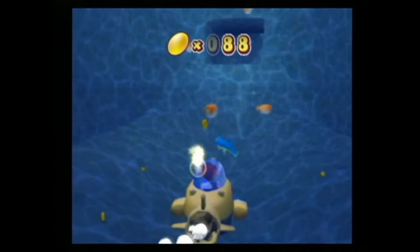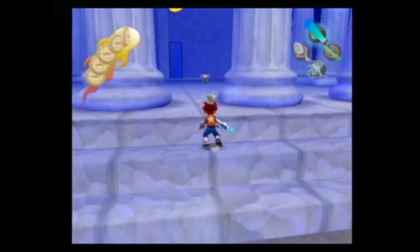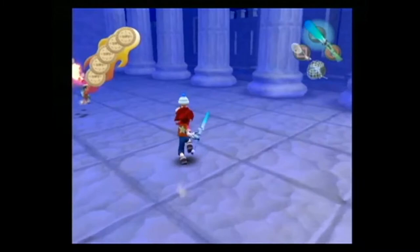While Ape Escape 2 has the gameplay and graphical style down pretty well, it isn't without its own flaws. The main issue is that much of the game is quite easy. Anyone skilled at judging platform jump distance shouldn't have any trouble at all. The game's boss fights consist of pattern recognition at its most basic. Thankfully, there are a few things in there to challenge expert players. Collecting all 300 monkeys isn't required unless you want to see the best ending in the game, and a handful of the optional monkeys are extremely well hidden, so finding them is pretty tough.